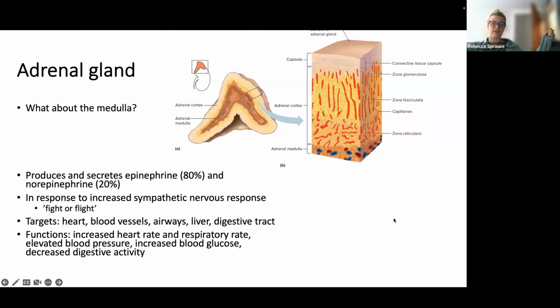Okay, but what about the medulla, right? We haven't talked about the medulla. We've talked about the cortex, cortisol with ACTH and CRH, and we talked about aldosterone independently. But what about the medulla, this inside? Recall from the histology lecture, I said that the medulla is stimulated by the nervous system, and there are some non-steroid hormones produced and released there, epinephrine and norepinephrine. Norepinephrine and epinephrine have very similar function, but epinephrine is more abundant. That's kind of like a T4, T3 scenario with the thyroid, where they have very similar function, but one's just more abundant.